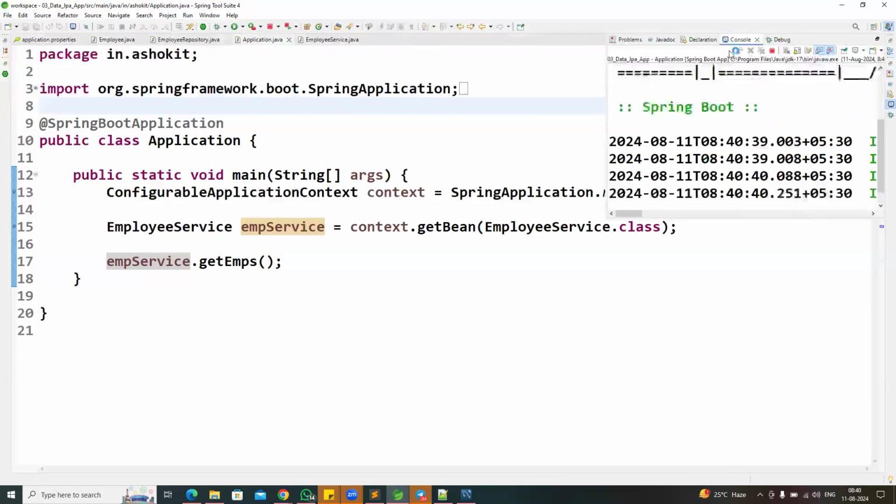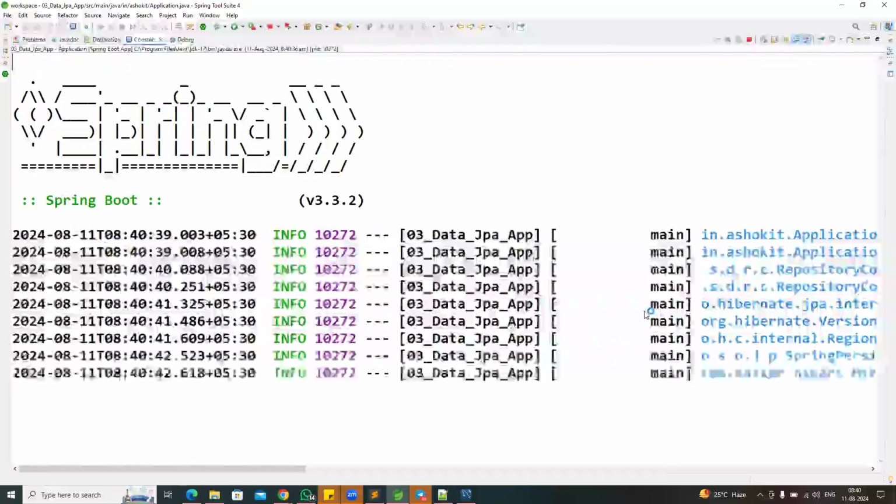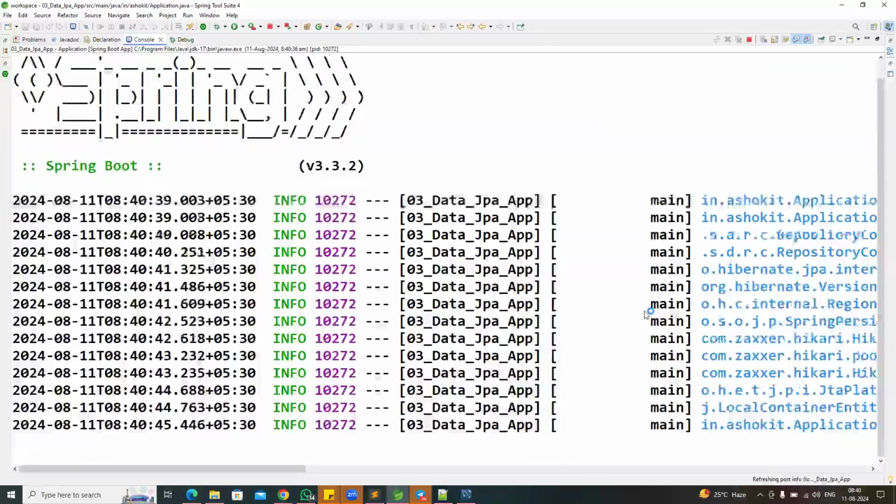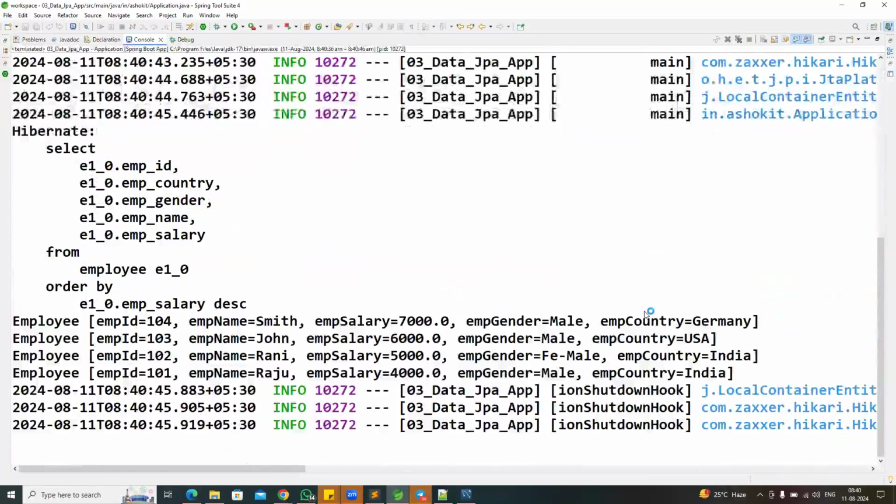Find all with the sorting. So this sorting is available when you go for JPA repository. In the CRUD repository, this is not available. Now see 7654. Based on the salary, we are sorting in the descending order. Select star from table, order by salary descending. So from the highest salary to lowest salary, we are getting the data. Are you clear with my point? Are you guys clear with my point?